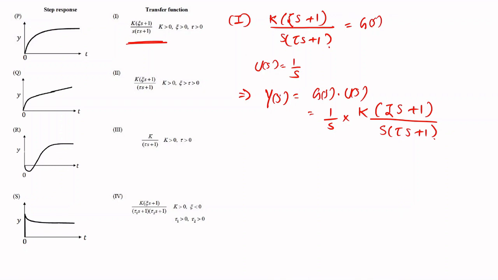One of the more complicated methods to find the response is to take the inverse of this equation, and then we will have the relation between y and time, and then we can match which of the options matches. The other approach is to find the initial value and final value of all of these transfer functions and then compare the values, since in each of these plots you can see that the final value is differing and the initial value is also differing. So let's use the initial value theorem to find the initial value of this transfer function.